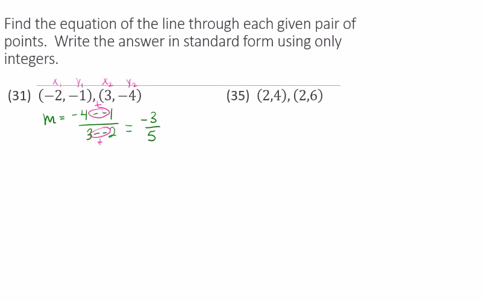So when we plug it into our formula, it'll be y minus y1. Remember when there's a negative built into our formula once again, and then we're plugging in -1 there, right? So that's where we get the double negative. It turns to a positive. So then equals the slope, -3/5, times the quantity of x minus x1, right? So we have another double negative going on there because we're plugging in -2 for x.